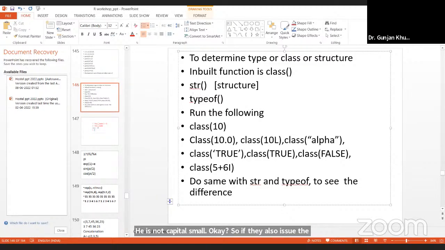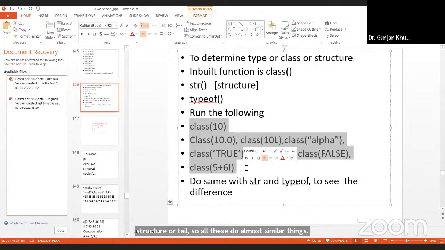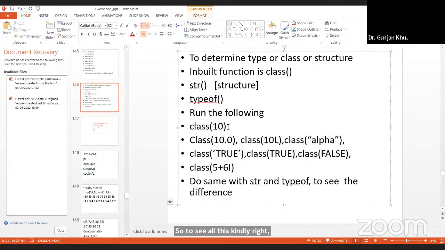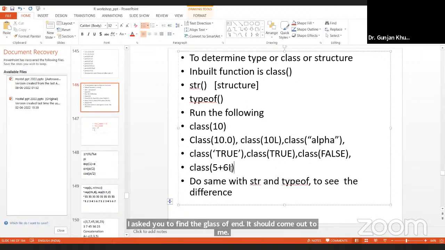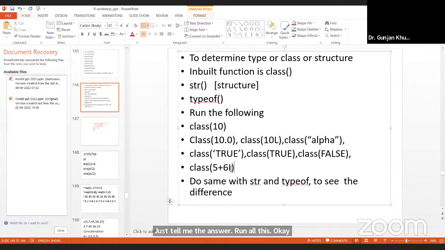So all these do almost similar things. To see all this, kindly run these commands. Here I ask you to find the class of 10. It should come out to be, just tell me the answer. Just run all this. So to determine the nature of an object in R, we use the function class.